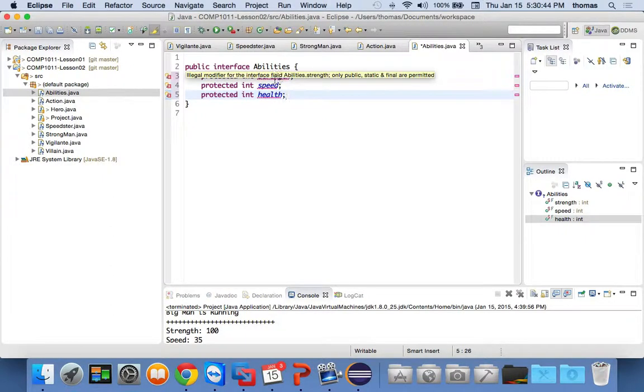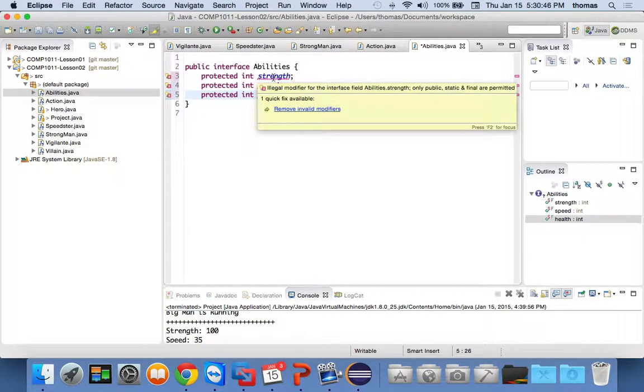But look at the error I get. If I hover over here, it says illegal modifier for the interface field Abilities.strength. Only public, static, and final are permitted. There's a reason for this.